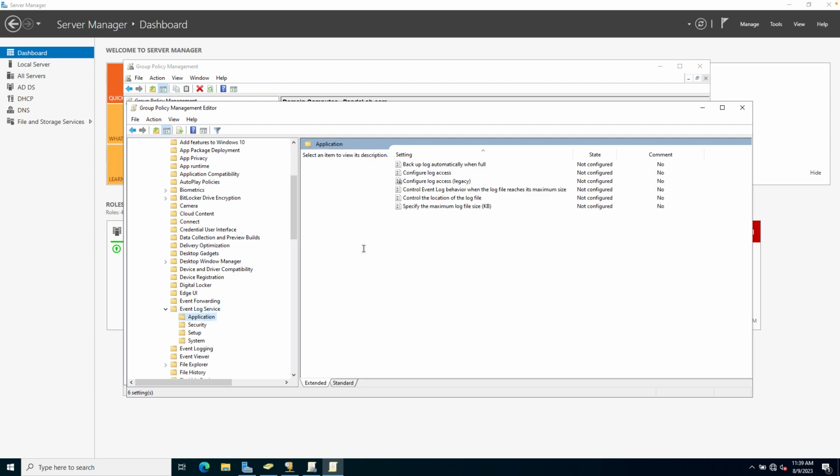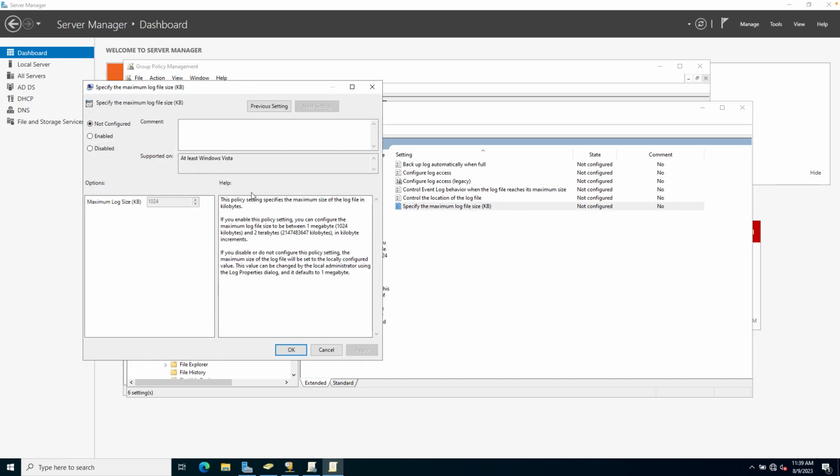So on each of these types of logs, what we need to configure here is to specify the maximum log file size, okay? So let's click on this one, and we will enable this, and we need to specify the maximum log size in kilobytes.